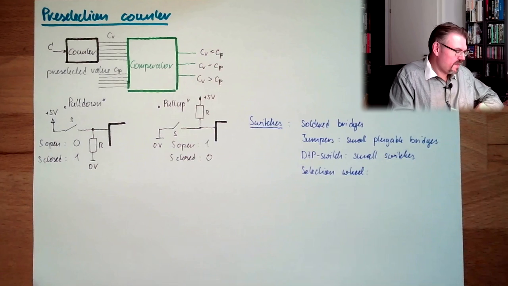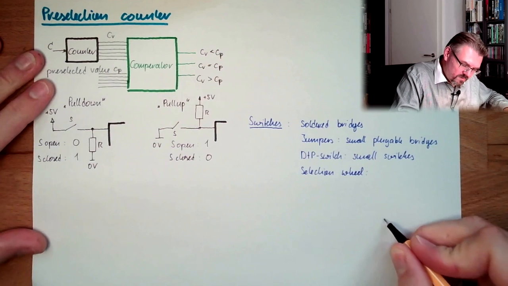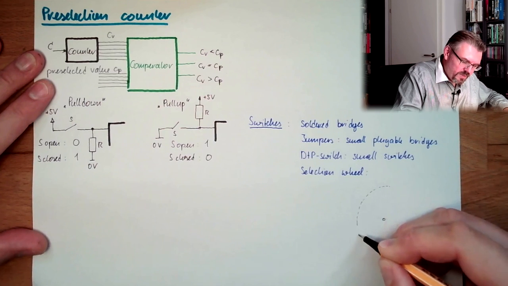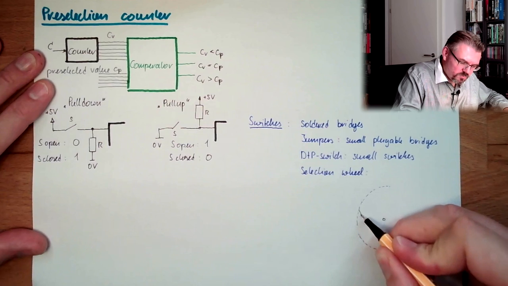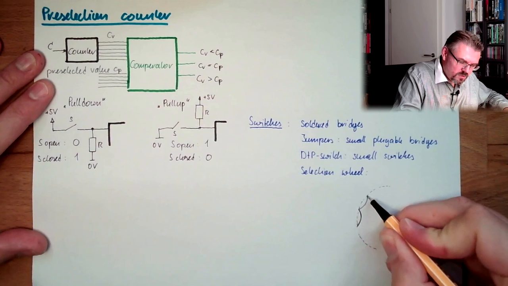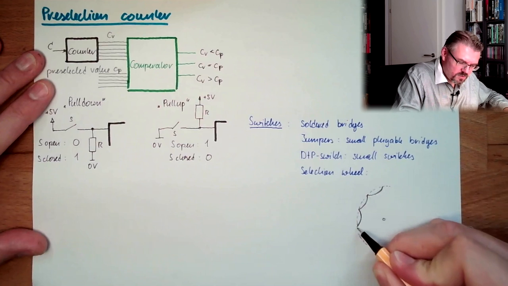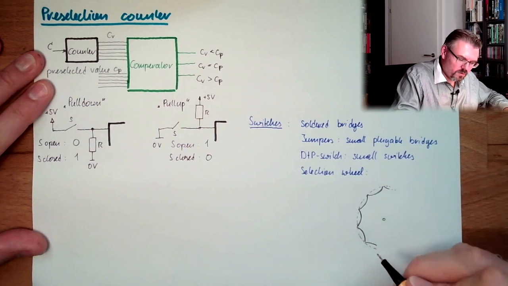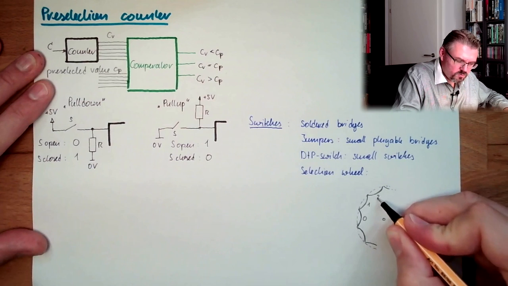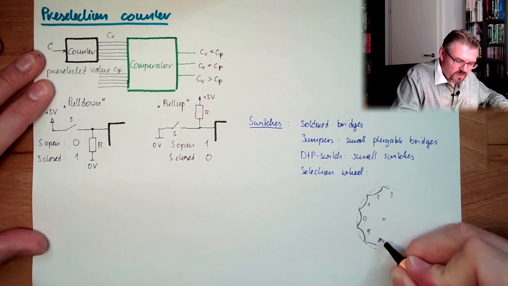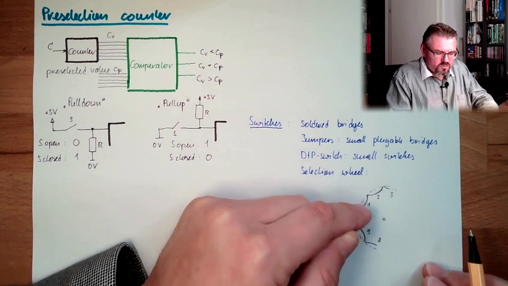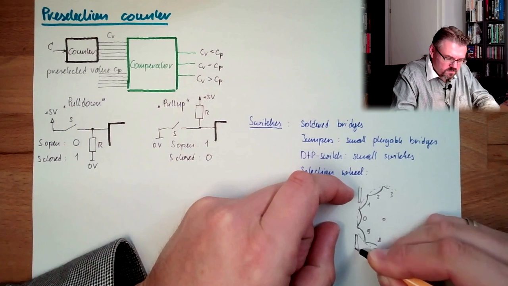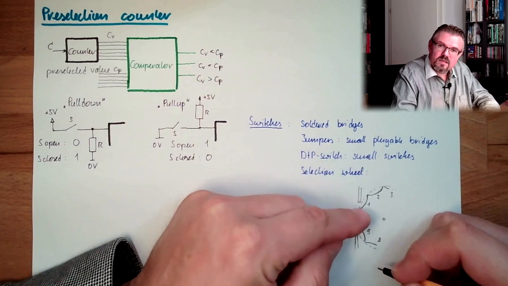And a very convenient way would be then a selection wheel. How is this working? A selection wheel has some axis somewhere, right? Then we have this wheel, and this wheel has several positions, and those positions have a number. Here's one position, here's one position, and so on, going around. If this is maybe 0, this is 1, this is 2, this is 3, then this is 9 and this is 8. And I can turn, then here would be somewhere a plate, and then I will simply select a number.